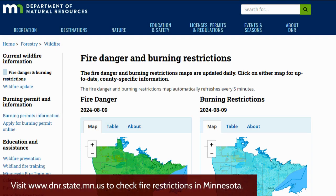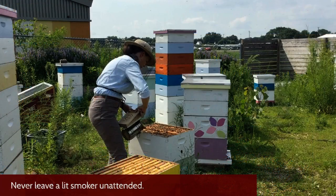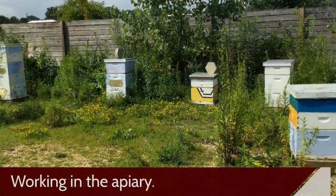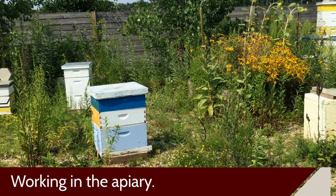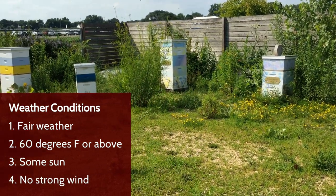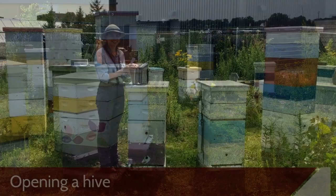When there are fire restrictions in your area, a smoker must not be used on a day of total fire ban unless you have a permit. A person must be in attendance of a lit smoker at all times. Bees are easier to manage when the weather is fair, the air temperature is 60 degrees Fahrenheit or above, there is some sun, and there is no strong wind. Work in good daylight when bees are flying to and from the hive.